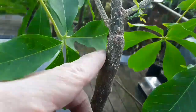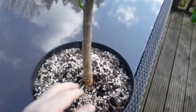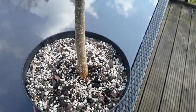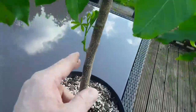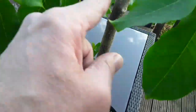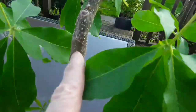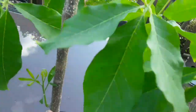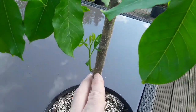Whether this has had a cleft graft or not — if it was grafted at the base, then the whole of this shoot from here up would be the named variety, in which case this new branch I'm fine with growing. If on the other hand it's been grafted here in a cleft graft, that means this shoot will be from the rootstock. I was wondering if I let this grow a bit whether it could be rooted.